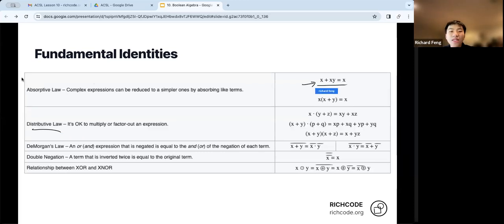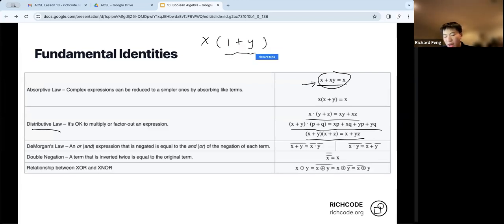The distributive law is basically the same thing as in algebra. We can multiply out something like this. You can also FOIL them, and this one is different, but you can factor and you can distribute. That is what this one is saying. Now let's try to prove this one. Let's try to factor the term on the left side. That will give you x times 1 plus y.